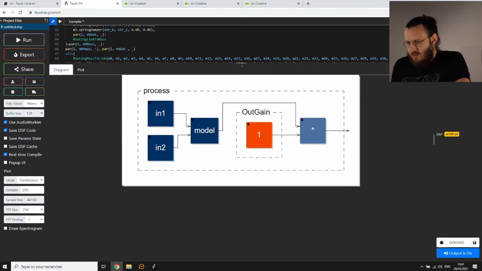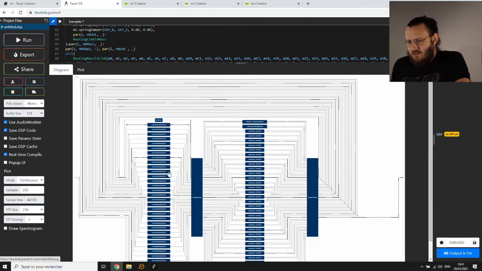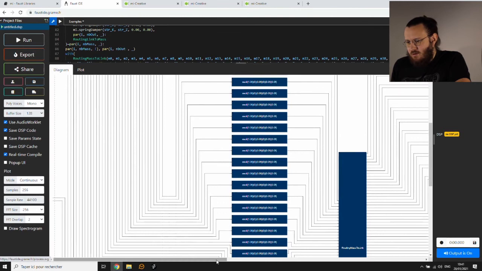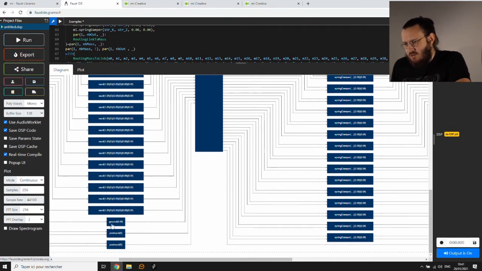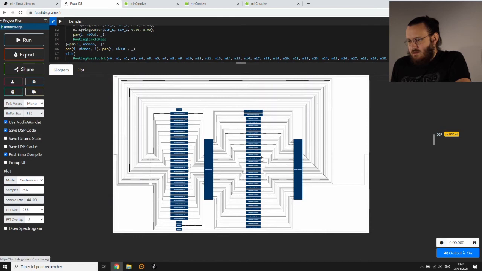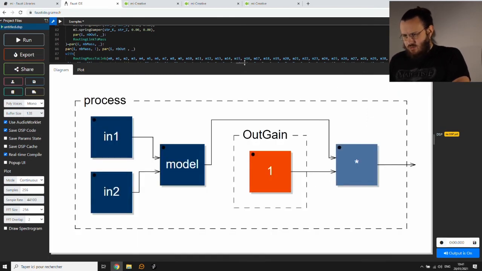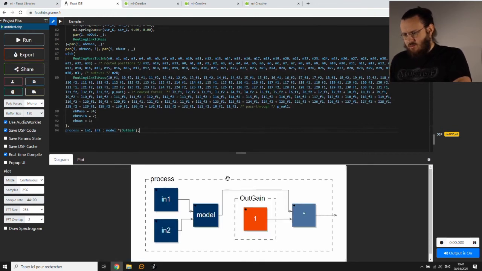Actually, one thing that might be nice to look at is what the model looks like for something like this. So you can see we have all the array of these masses, which are actually oscillators in this case, the fixed points, the position inputs, the master link routing, all the interactions, and the routing here, and it all goes back. So that's simple enough for a 30 mass string, but it becomes absolutely horrible when you have bigger models.